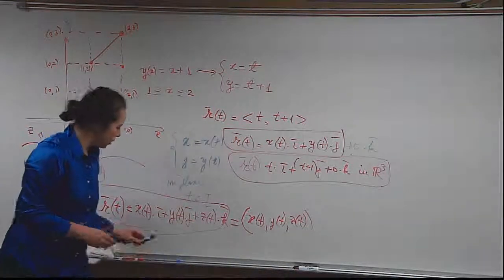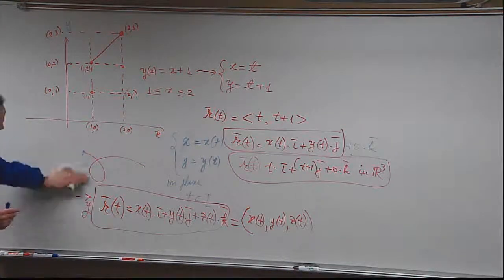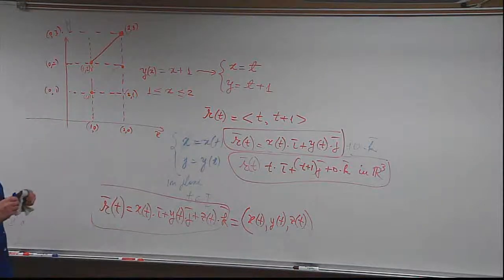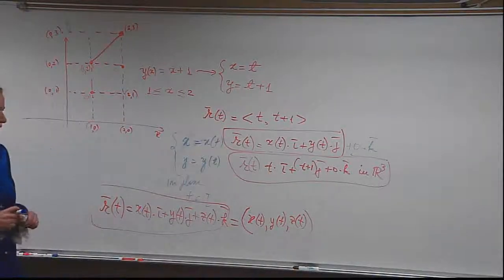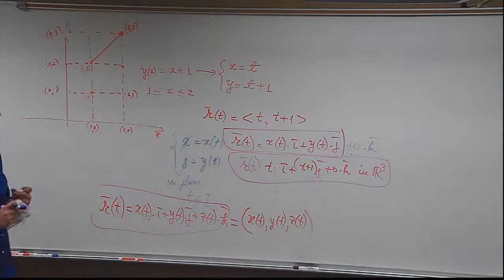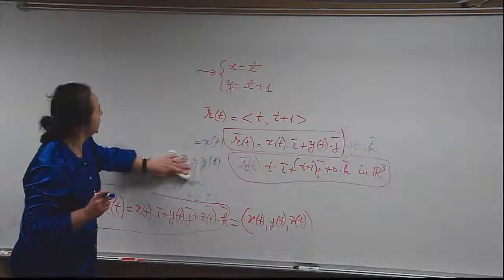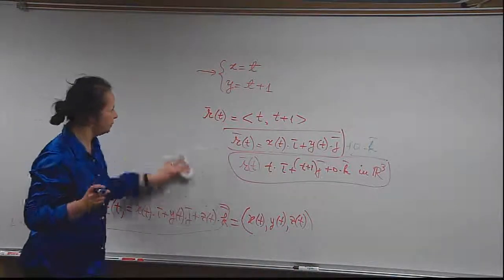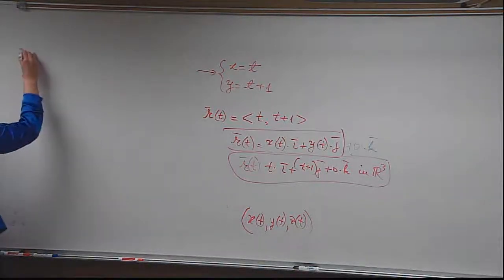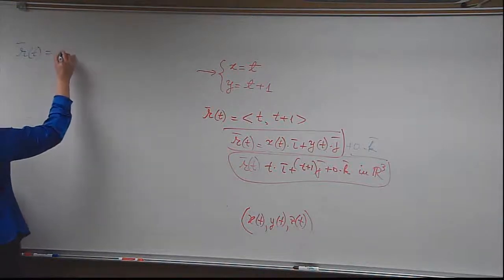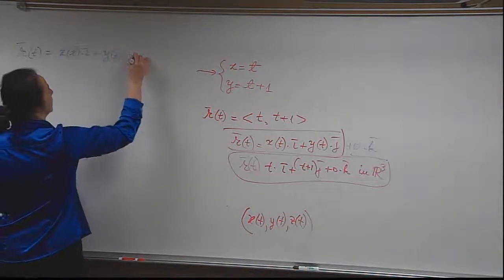Let me give you more examples because I think I'm running out of time, but I still have to cover the material. However, I want you to see more examples that will help you grasp this notion better. So guys, imagine that we have a space R3, that could be Rn, in which I have an origin and an orthogonal frame ijk, and somebody gives me a position vector for a motion, that's a regular curve, and that's x of t i plus y of t j plus z of t k.